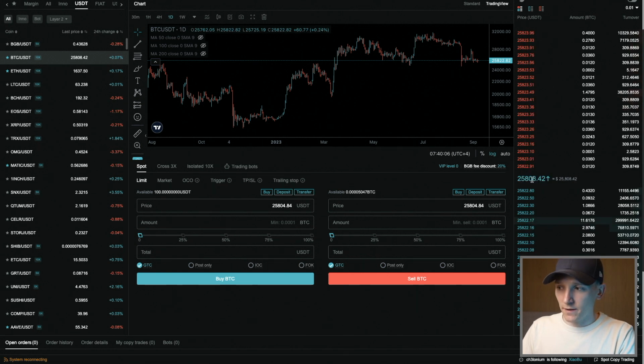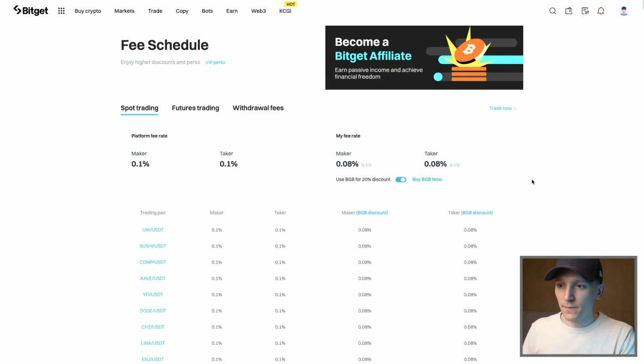So we can go ahead and trade here as well. And we can obviously buy and sell. Now, in terms of trading fees on Bitget, you can see for spot trading, you pay 0.1%. So very, very low. This is competitive, pretty much the same as most other trading platforms. Now, you can also get a 20% discount if you use BGB to pay for your trading fees. BGB is Bitget's exchange coin. So you'd have to go and buy some of that, like $10 worth or something. And then when you pay a fee, you get a 20% discount and they take the BGB out of your account to pay for the fee.